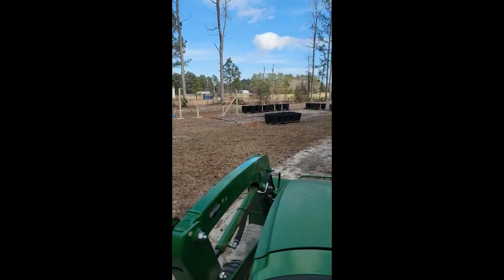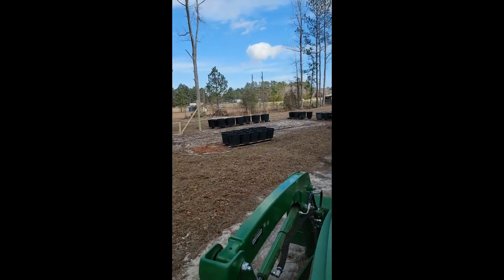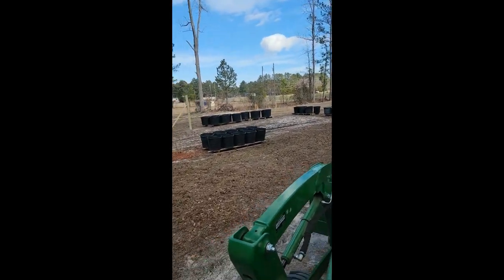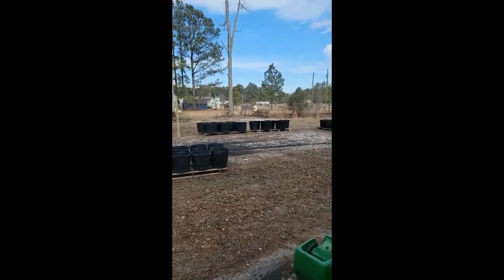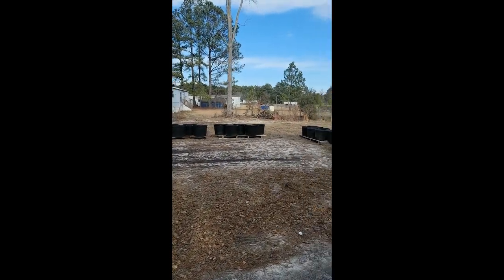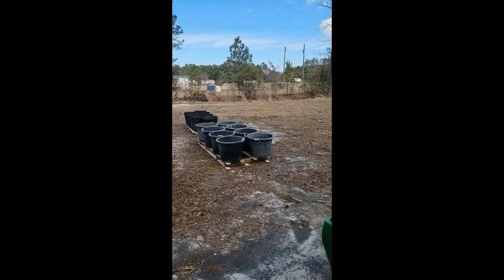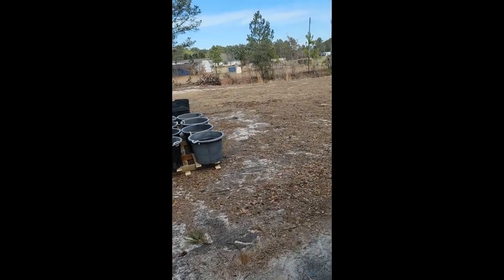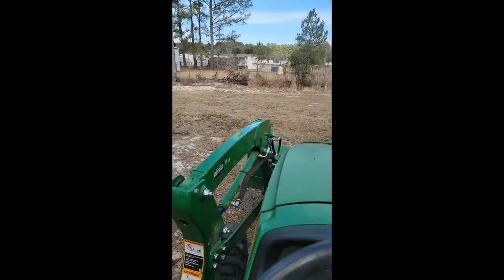Oh yeah, that's what I got done with my pot projects. They're all on pallets, and we can move them around easily. So tomatoes can have full sun until the sun starts burning them up. Then I can go find them some shade to move to. I think that turned out great. I think that was a great idea. All right, cutting off.